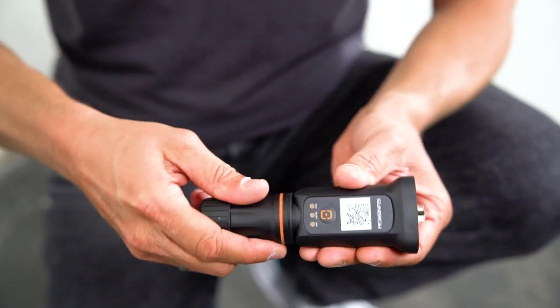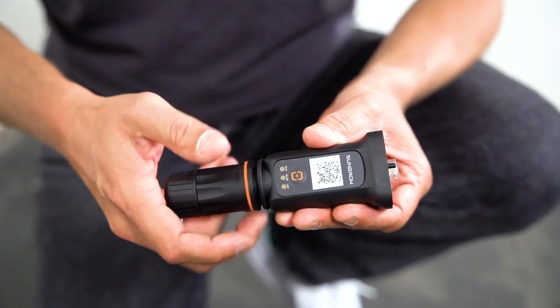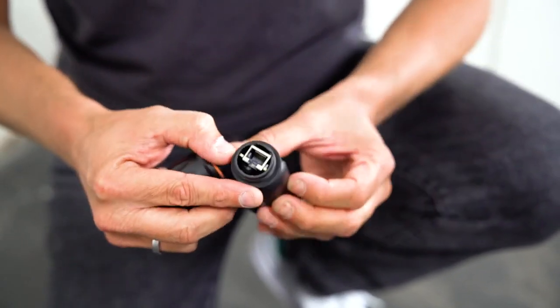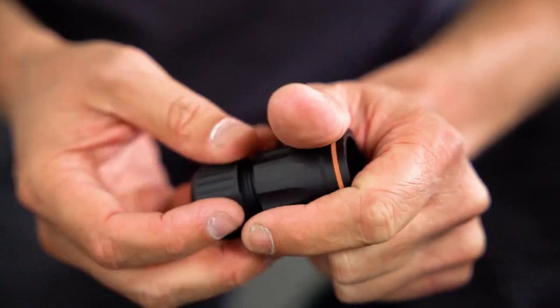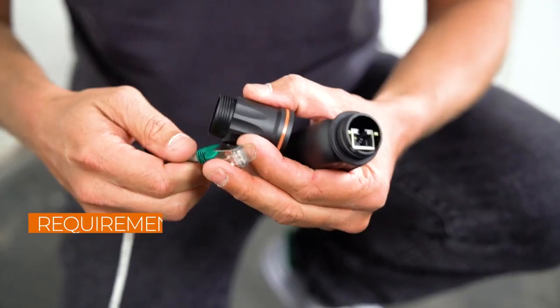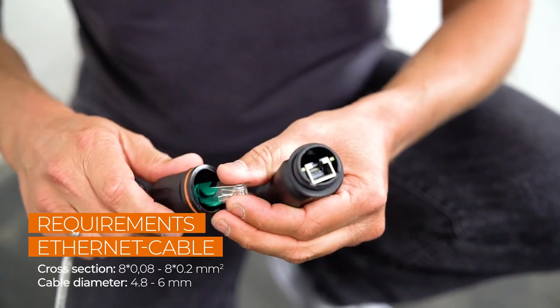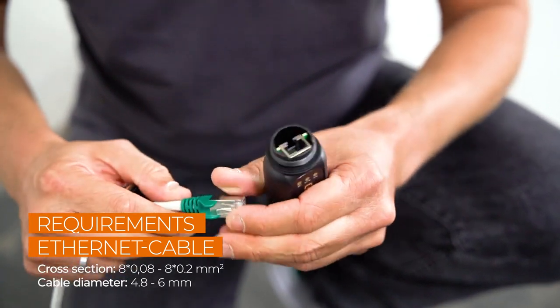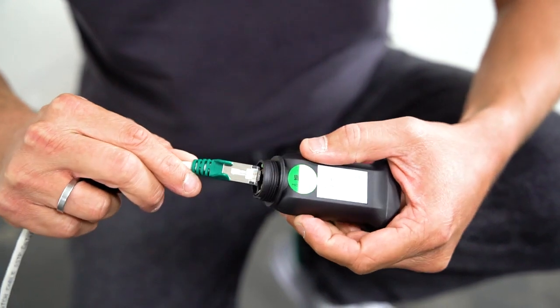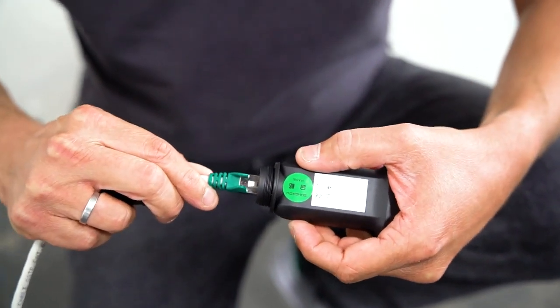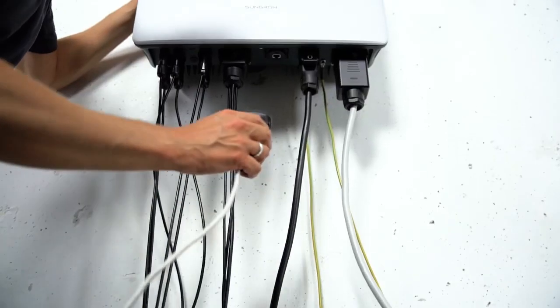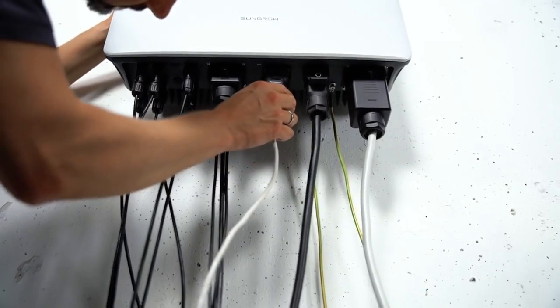For commissioning, you have to connect the new Ynet module. It combines Ethernet and Wi-Fi in one port and is part of the delivery scope. If you want to use Ethernet, simply unscrew the swivel nut from the Ynet S and thread the network cable through it. Insert the RJ45 plug into the plug connector until you hear a click. Screw everything together and plug the device in.